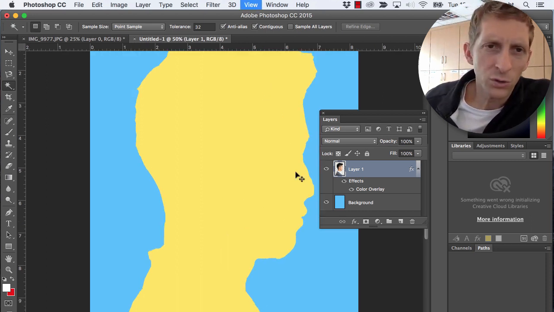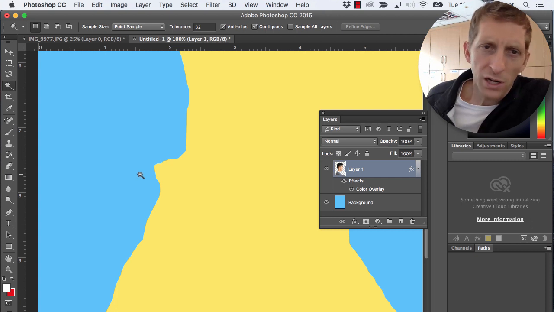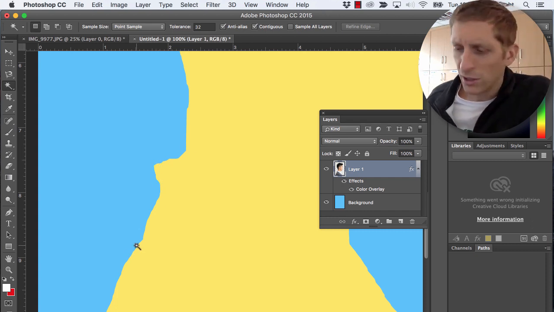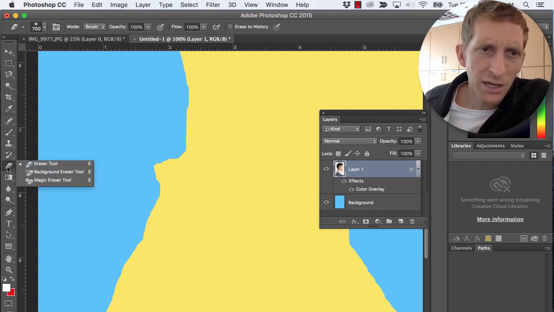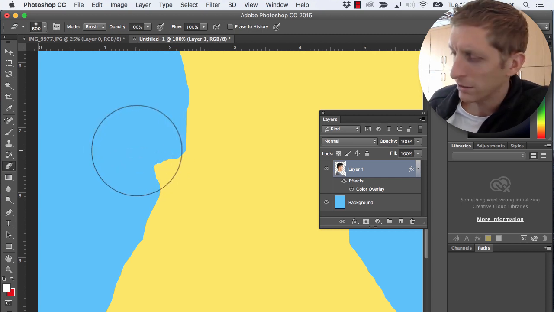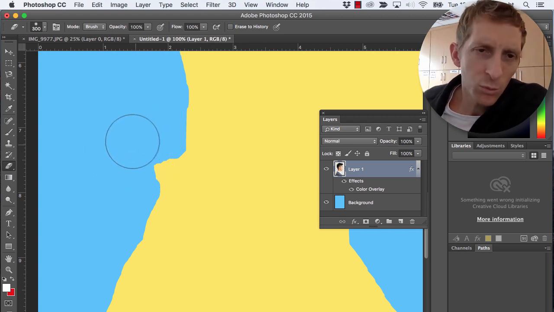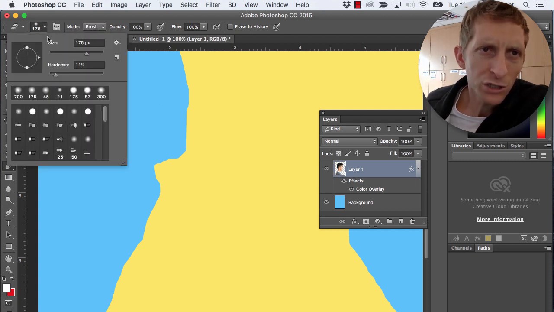Now, you might want to smoothen out your outline. So hit E for eraser, okay, or right over here, E for eraser. And what I'm going to do is left bracket and right bracket. It's right next to the P on the keyboard. And then here is your brush. You can also control the size here. And the hardness, we're going to make it very hard.